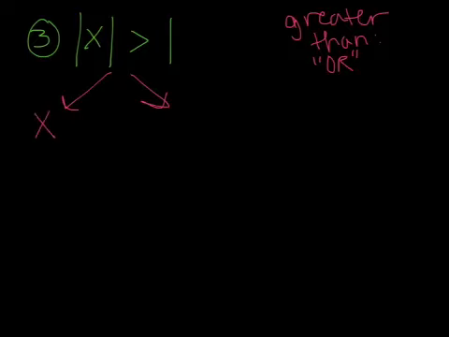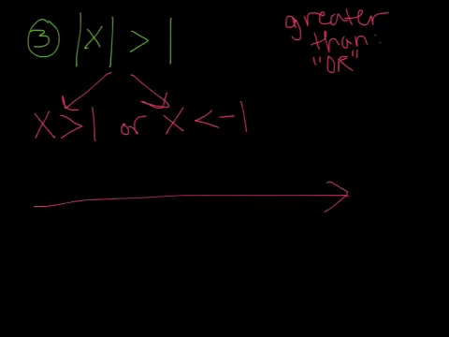So I am going to split this up into 2, just as I did before. I get x is greater than 1. Also, remember, x less than negative 1. And it's an or, so I'm going to write the or in the middle. If you forget that it's an or, you can always graph it and then go back and rewrite that.